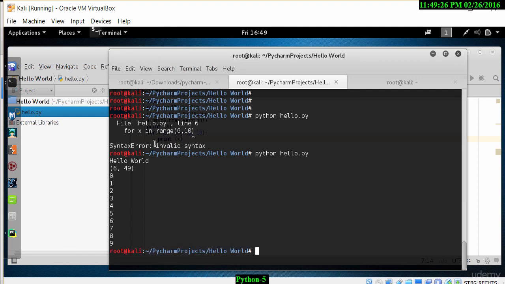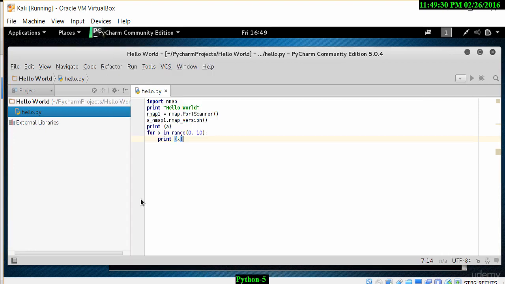So python hello.py. Notice it now runs the first part of the program as it did before, and then 0 to 9. So as you can see, the for loop with the indentation of the print x works. If I did it this way, now print is outside the for loop, and let's look at what happens when we run the program this time. It tells me indent expected. So this program is actually giving us a warning that it is expecting an indentation at this point.